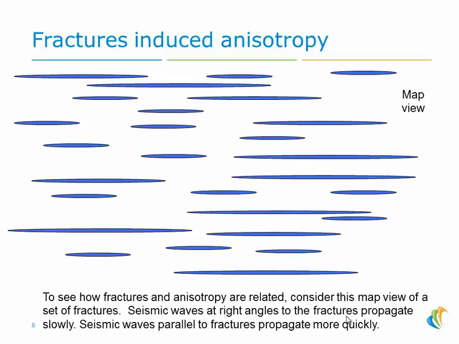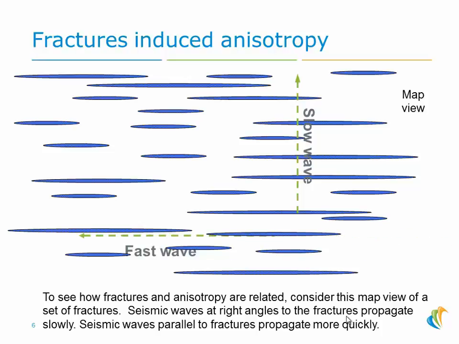So I always like to start with this slide, and actually I think it's attributed to Dave, who's sitting in the audience today, and it really nicely summarizes how fractures give rise to anisotropy. Imagine we're looking at the Earth in plan view, and we have a series of vertical fractures that are a little bit more compliant than the surrounding materials. And if we send a wave perpendicular to the fractures, just do the time average equation, it's going to travel a little bit slower than if we send a wave parallel to the fractures.